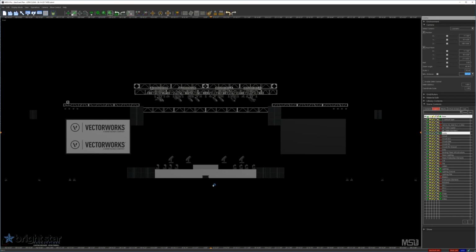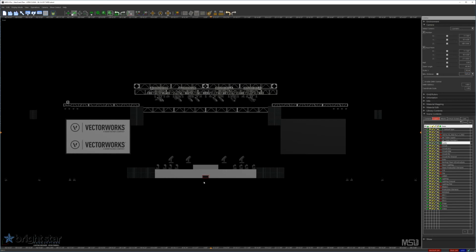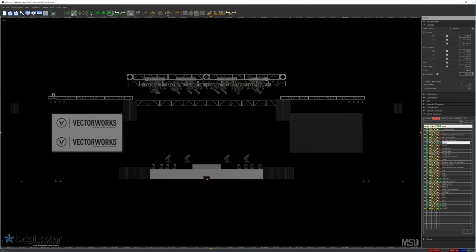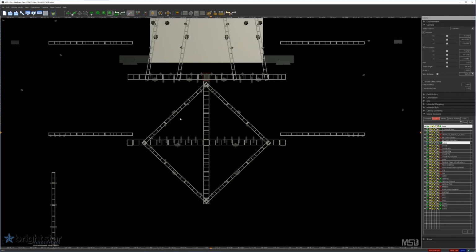You'll notice that I have an object here that was not given any Z space or Z information in Vectorworks. Real easy to fix. We're just going to grab it. We're going to move it on Y. This is my projector I used for mapping that upstage sign that was in the show. So this is just a little projector. Let's go to a top view, make sure that it is where it needs to be, and it is exactly where it needs to be.